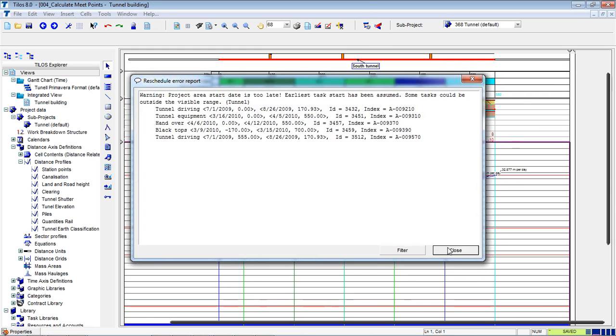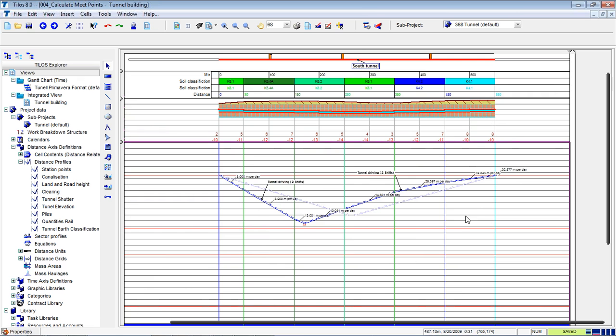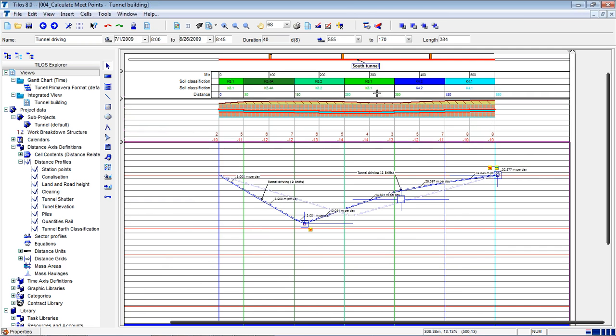F9. Please see that if I don't stop the TBM, my 275 meters midpoint, which is here, is going to be moved here, which will be at 170 meters.